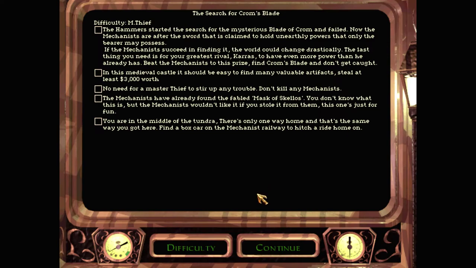So, the Hammers started the search for the mysterious Blade of Crom and failed. Now the Mechanists are after the sword that is claimed to hold unearthly powers that only the bearer may possess. If the Mechanists succeed in finding it, the world could change drastically. The last thing you need is for your greatest rival, Karras, to have even more power than he already has. Beat the Mechanists to this prize, find Crom's Blade, and don't get caught.